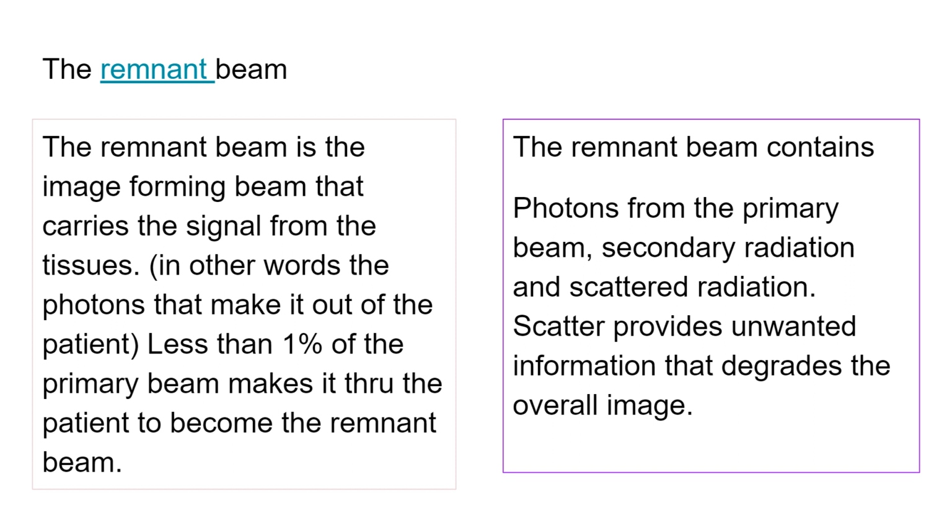So scatter is bad. One of the themes of this course, and all of radiology really, is to reduce scatter. Because when scatter goes down, major concept here, contrast goes up. Scatter down, contrast up. Scatter is bad, we don't like scatter. How do we get rid of scatter? There's a whole bunch of different ways of doing it that we talk about in other classes. Right now, I just want you to know, scatter bad, reduce it, contrast increases.